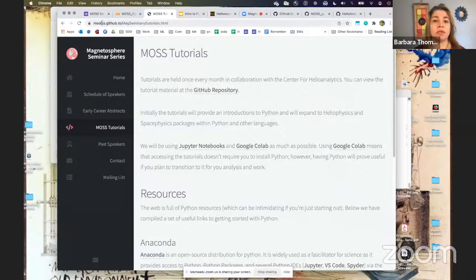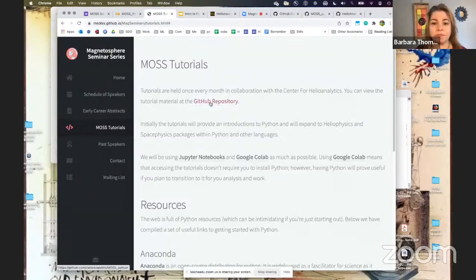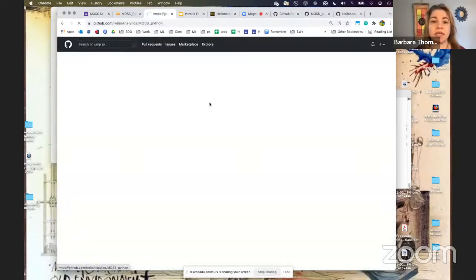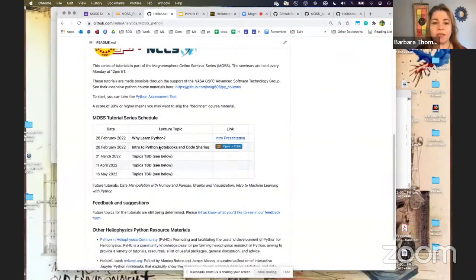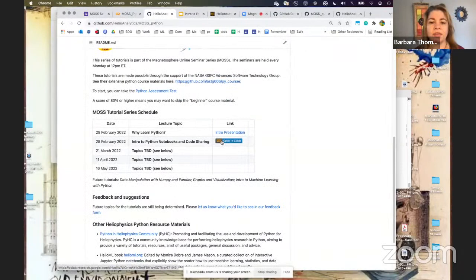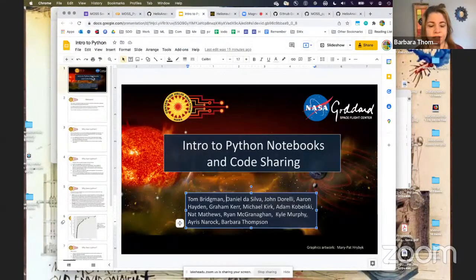If you go to the Magnetosphere online seminar pages, there's the Magnetosphere online seminar series tutorials. The site for the tutorial material is a GitHub repository, and that's where you'll find this link, Open in Colab. That's the Google Colab code notebook that we're going to use for the tutorial. First of all, though, I'd like to go over some intro materials.